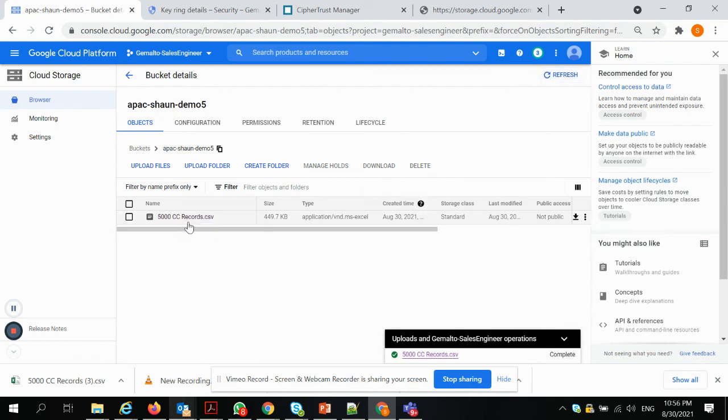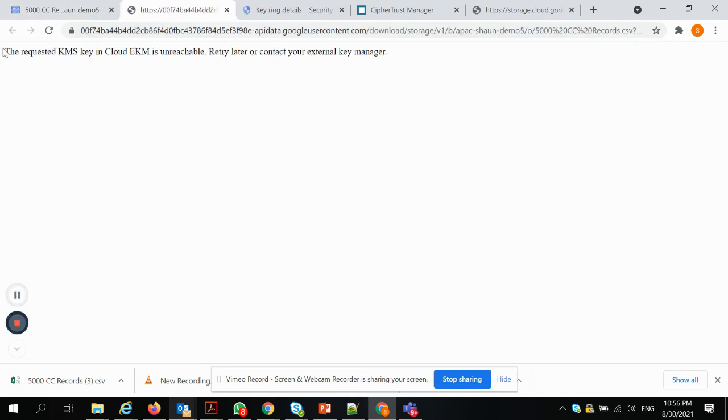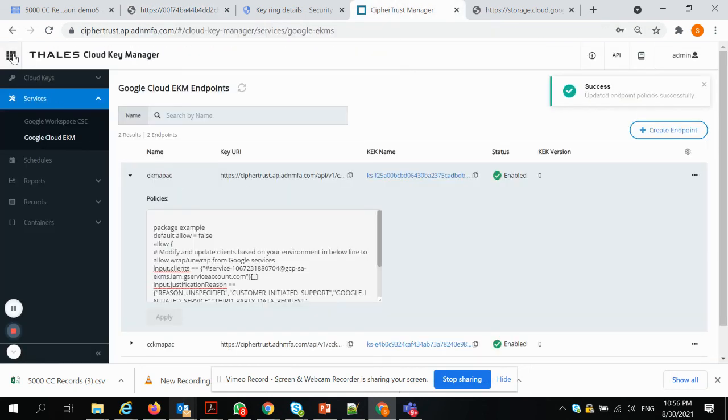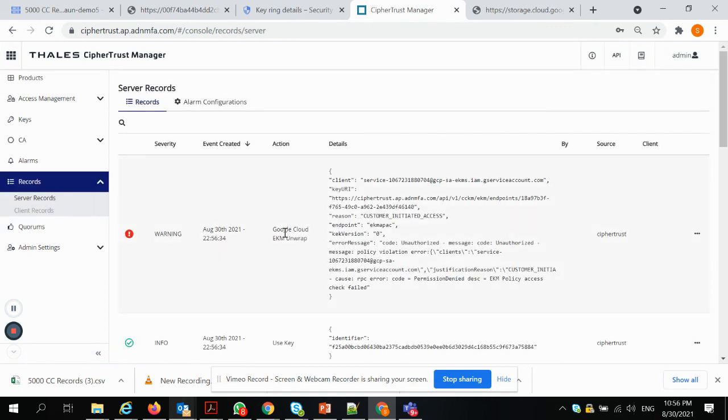Okay, the file is still there, but if I try to download it, you can see the request has been disabled or is unreachable. At the same time, as just now, you can see the GCP key utilization record being audited.